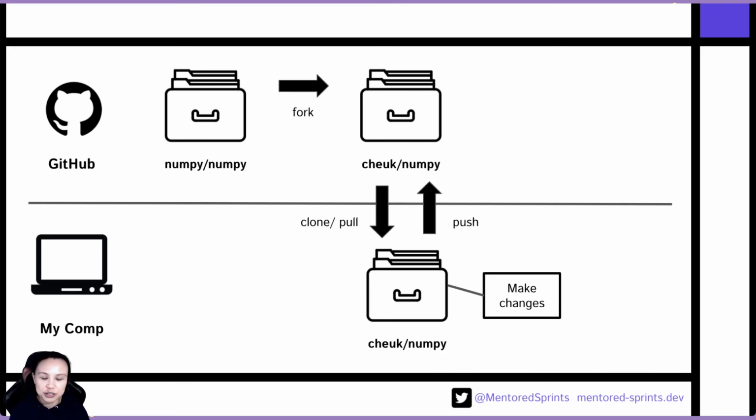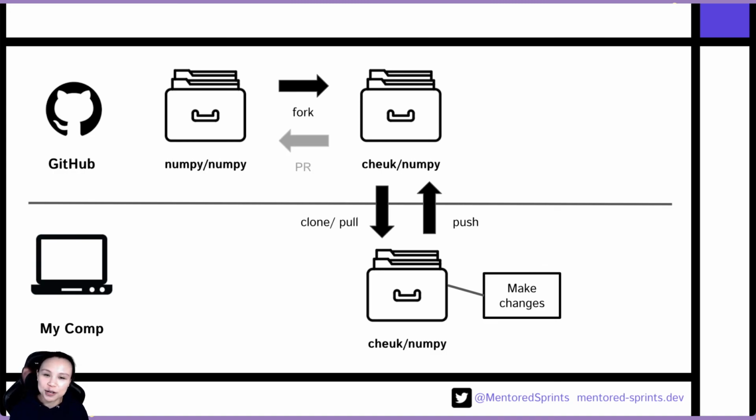After you're happy with your work, in Git we also have to commit the change and all this, but I won't explain it here. It's just a general overview. But when you try it yourself, you will see that you actually have to commit your change. It's kind of like saving your change. After that, when you're happy with everything, you want to push your change back to GitHub. It's basically like uploading your work. After that, your work is updated, right? So your changes are now populated to your Chuck NumPy repository on GitHub.